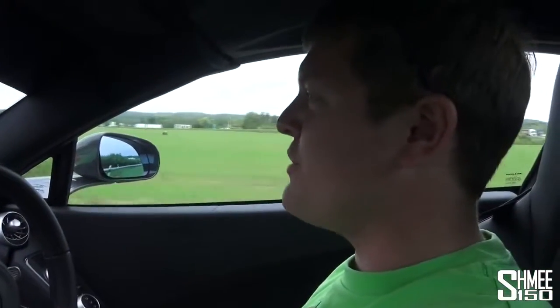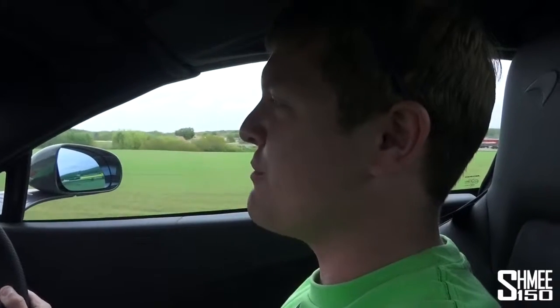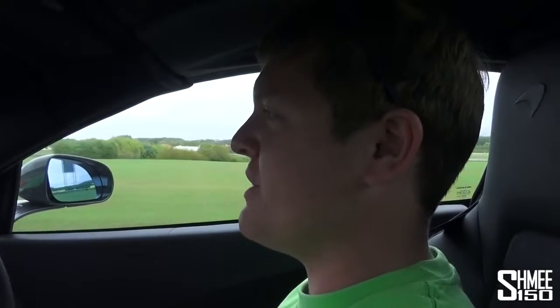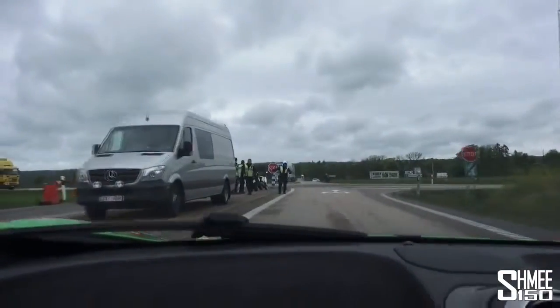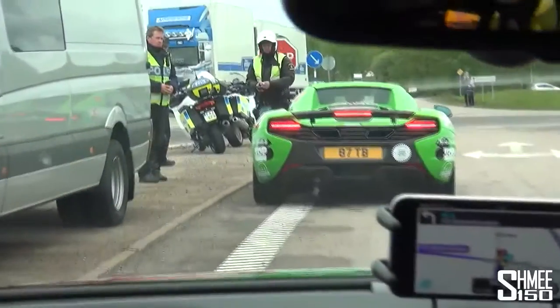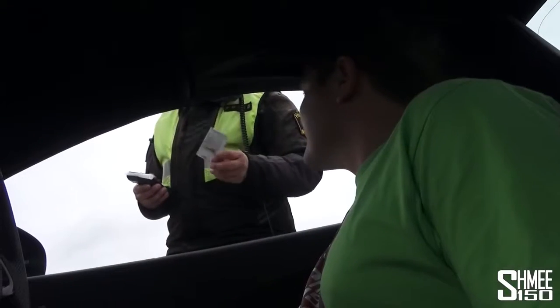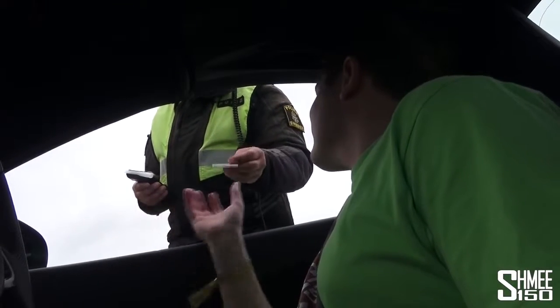Been on the road for 464 kilometers with no turns, and we've just had our first direction at an exit. We're only 10 kilometers away now from Koenigsegg, and it looks like we've got a police checkpoint immediately here. So we're getting pulled over. Let's see what happens. All good then? Just a quick check. Let's go on to Koenigsegg. The important thing is that you drive safe and have a nice day. Absolutely. Thank you very much.